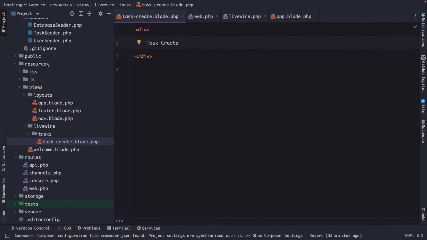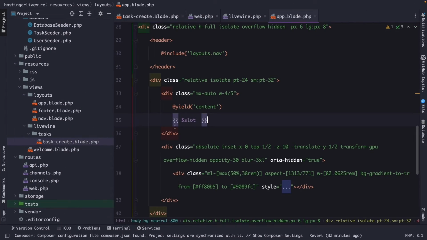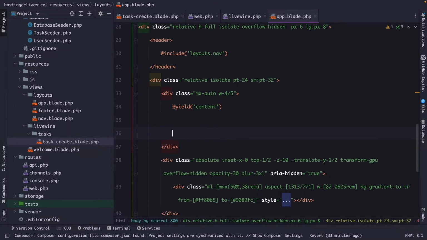Now there's still a small issue right here with the slot variable, because the slot variable right here only works with Livewire. And since we're trying to access our layout for both Blade and Livewire, we need to perform a check to only show the slot when the slot is defined. So the way we could do that is basically getting rid of it, adding the @isset directive, where we're going to check if slot has been set.